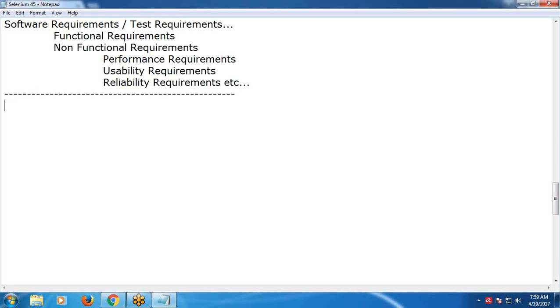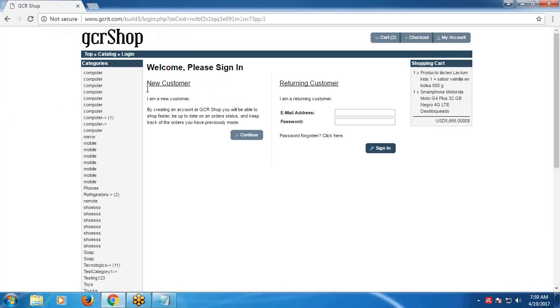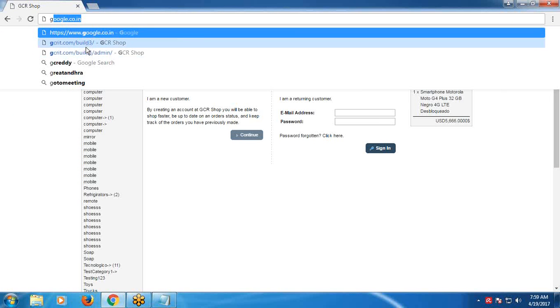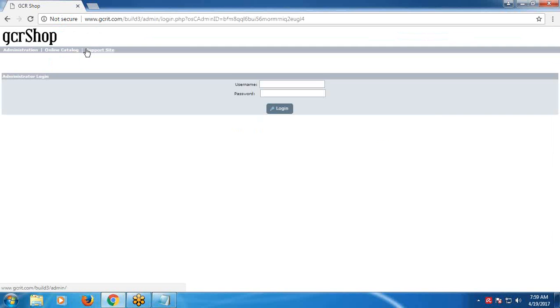First I am taking functional requirement. Example, in our application, suppose admin interface: admin user logs into the application.